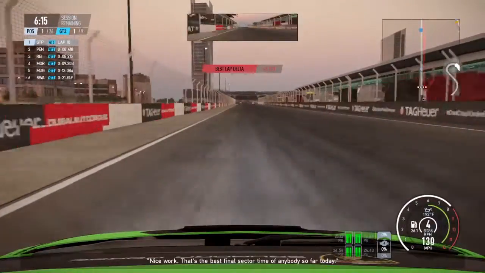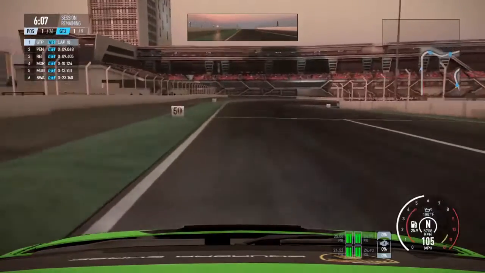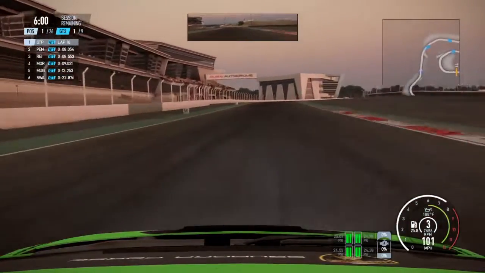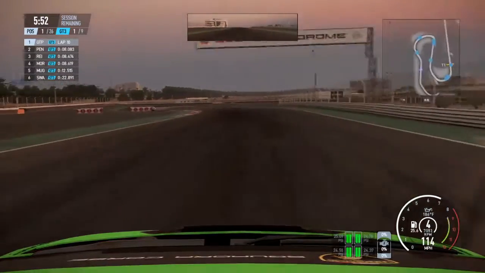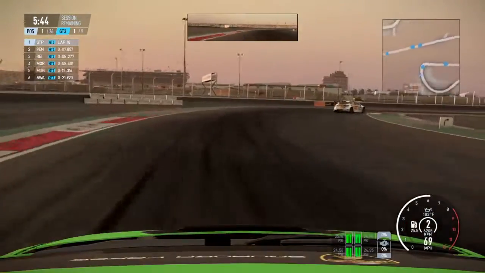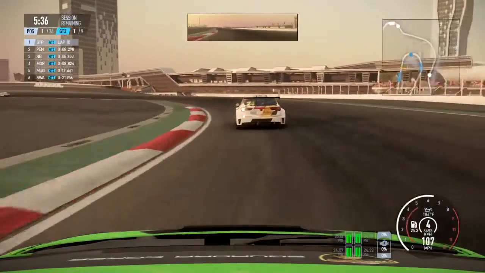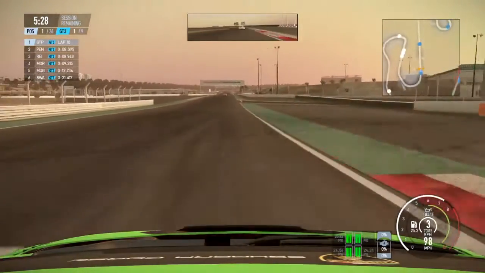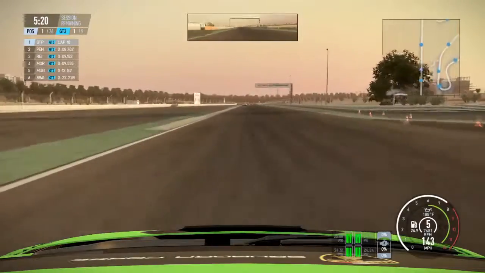Nice one. That's the best final sector time of anybody so far today. I don't think we're gonna get to the GT4s though. I mean, I might be wrong, of course. Actually might need AI a little better than that 50 here, or 60, or whatever I set it at, but yeah, not bad. Take this one quickly and just slide past. So here's our first TC car that we're coming upon. Oh, that was risky. Okay, let's see how many more TC cars we've got.